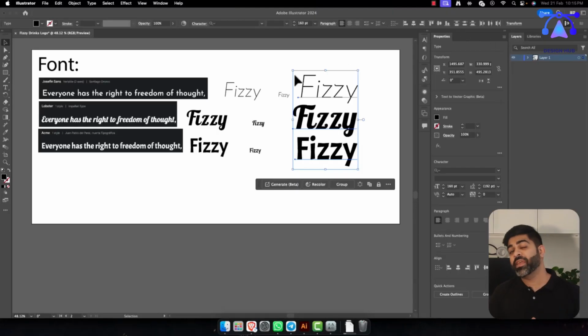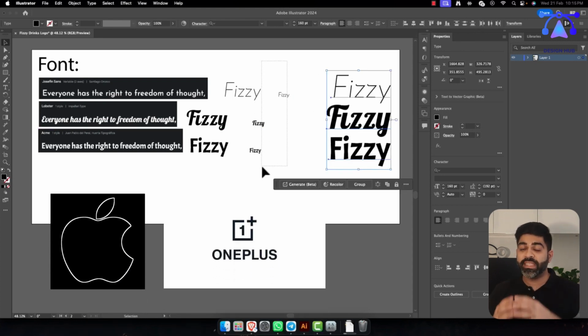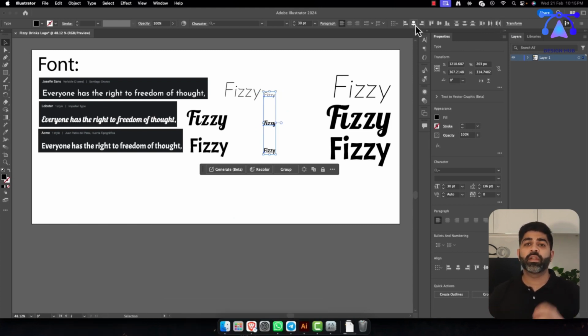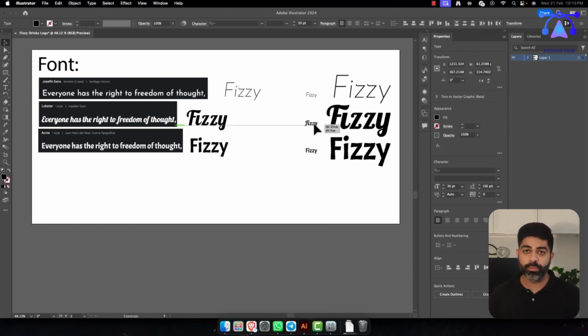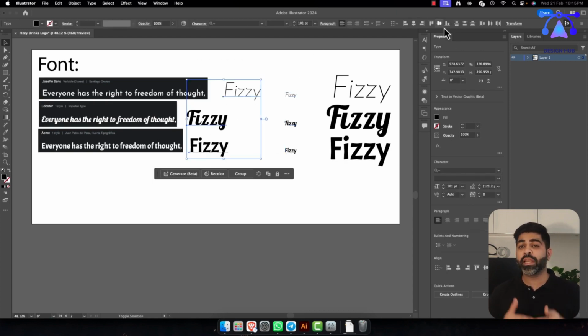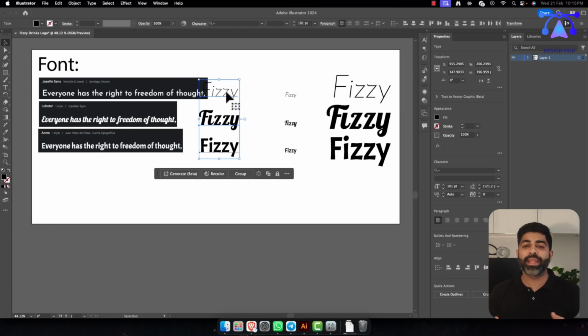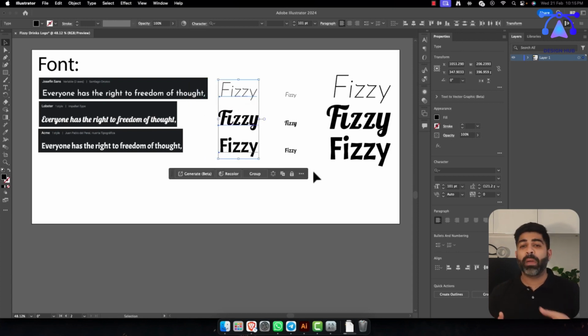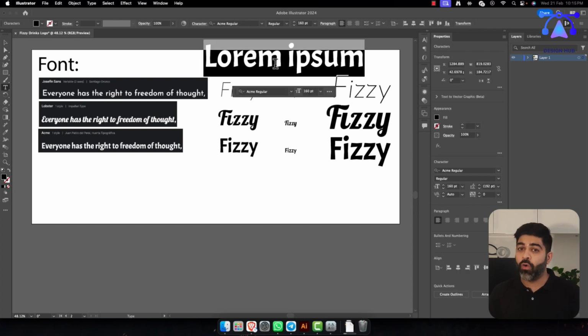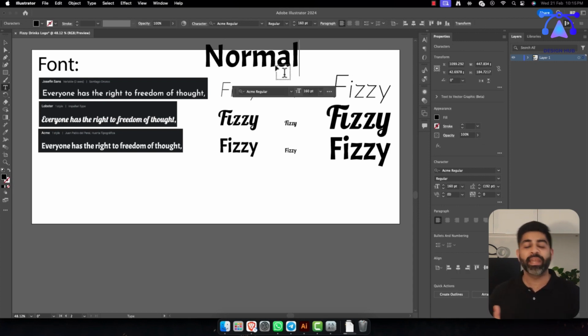Or you could go for something very specific, for instance Apple or OnePlus. You could see exactly what they are saying in the logo itself. So you might want to consider this when you are creating the logo. Now understand this. Abstract imagery can be open to interpretation and can convey complex ideas very simply by shapes or patterns without a direct or a specific representation. This offers flexibility and creativity in interpretation.